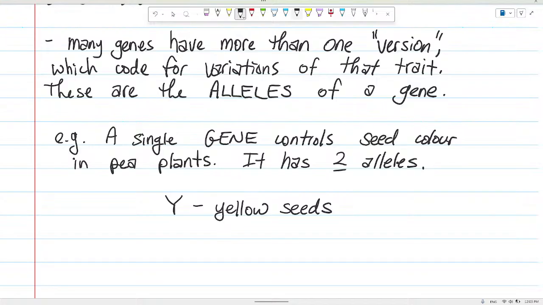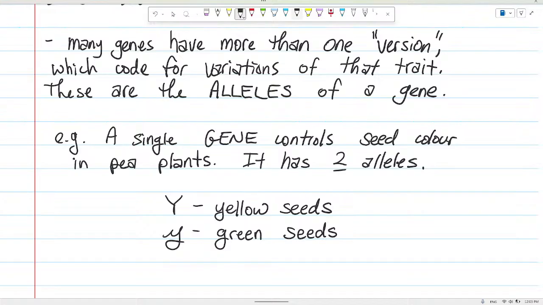And then the other one that you've almost certainly seen is green. And we actually code for that with a small y. And does anyone remember the reason why? We're about to write it. But why would I make the short form for both of these a Y? That seems a little strange.